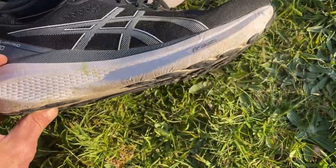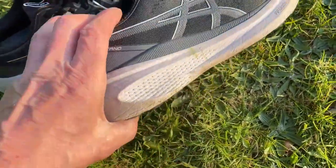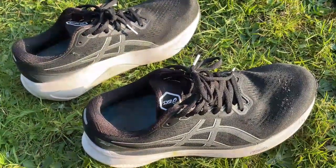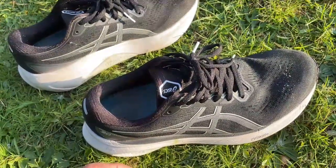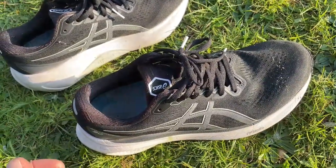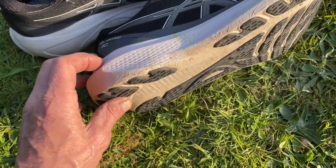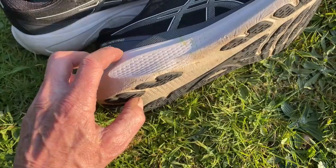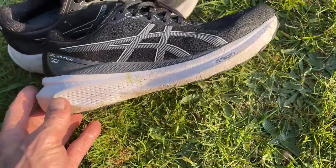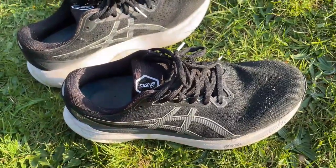So I want to just go through, first of all, what it's like for me. These are very comfortable, very comfortable. When I'm running with these, it feels like I'm running on cushions. It feels springy, it makes you feel taller. When you're running downhill, you've got a very high heel here. I'll go into the details in a minute, and it takes a lot of the pressure away when you're striking the heel on the ground going downhill. I do long distance running, and so far these are more comfortable than anything else I've worn. They come under the category of highly cushioned.